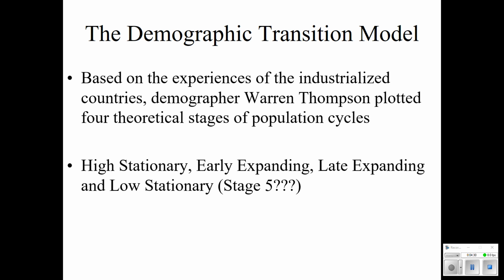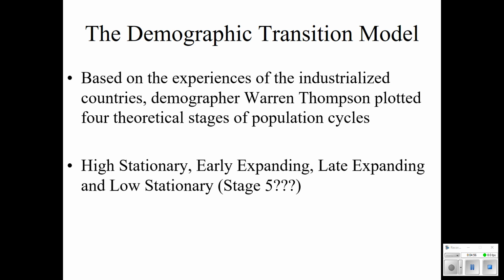In the beginning, the birth rates and the death rates are both going to be high. At the end, they're both going to be low. And in the middle, you're going to get the so-called transition, where death rates are going to drop first, birth rates are going to stay high, but over time, families start having less kids because less children are dying. So then the birth rates will fall in stage 3. Ultimately, by stage 4, you're going to be low and low.